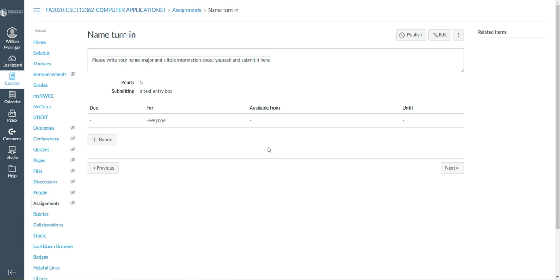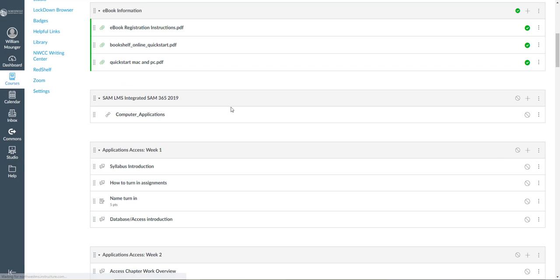So go down the list, start at the top, and fix things. And once you think you fixed everything, save it, turn it in again. And then it'll regrade it. And if you run into any problems, you can of course always ask me. That's effectively how you turn in assignments. And there'll be, like I said, several per week usually. The name turn in is one of the first ones.